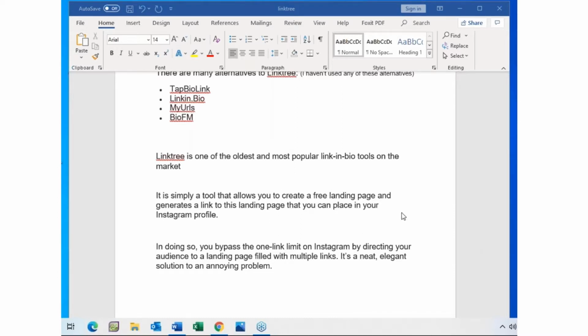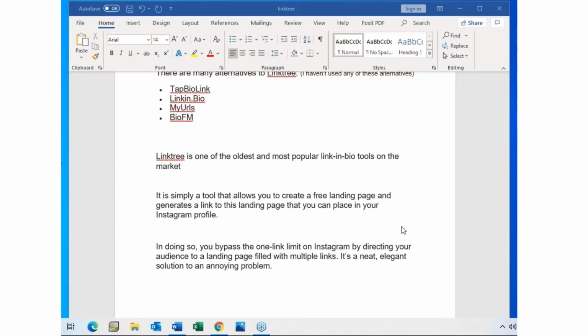So basically, it allows you to create this free landing page, and the landing page shows all the different links that you want to put in there. It can be your Amazon page, it can be your website, and even with your website, you can specify either the about us page, or you can send them to a blogging page. You can put whatever URL links you want in there, and it neatens the whole thing up and allows you to put as many links as you want. The free version is unlimited links.